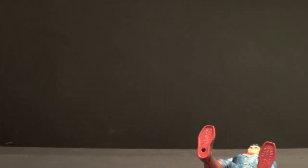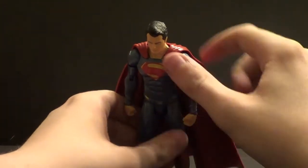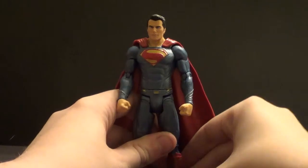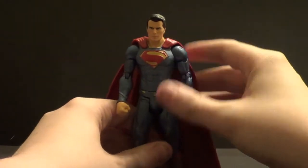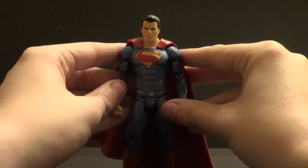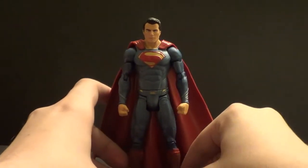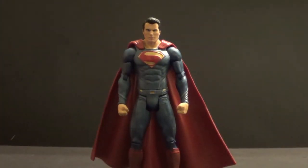Maybe I'm wrong, you know? Maybe the Multiverse movie figures are still a smaller scale, but they don't seem that way. The Armored Batman doesn't seem that way. I see him posed online with the others, they don't seem that way. When I buy the Batman, if he's smaller too, I might owe Mattel a bit of an apology, if they're just doing their movie figures the small way still. But I hope not. I'm actually very pissed.